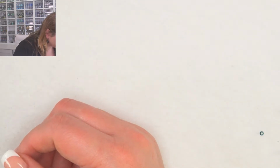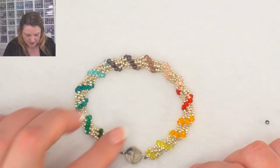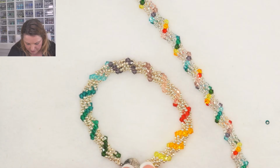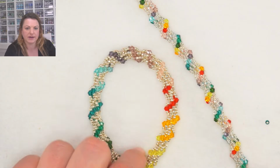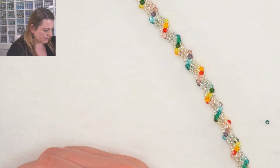Now I have done, here is the one just with seed beads. Oh, I'm gonna show you this one in just a sec. Here is one with seed beads as well. These are crystals. Oh, the rainbow one. So rainbow one where you have got so many different colors of crystals. Now you don't have to rainbow it that way. You could have like, I think it was 14-15 sections of yellow and then orange, red, pink, all going all the way around. You can rainbow a bracelet that way as well. It's really up to you what you would like to do with it.